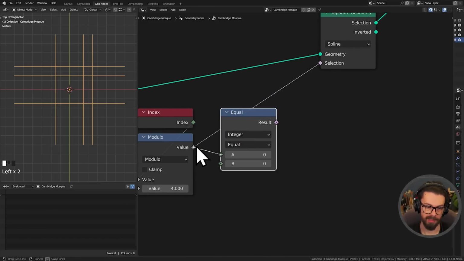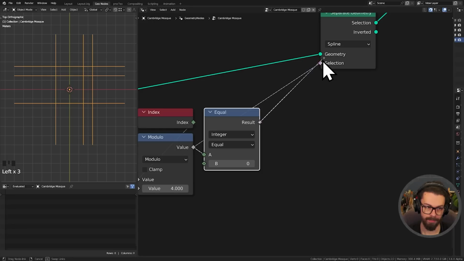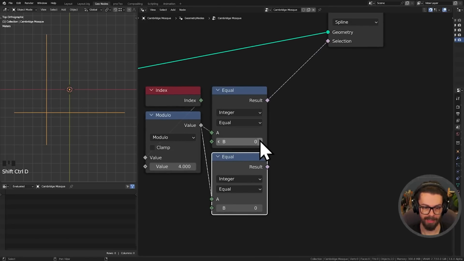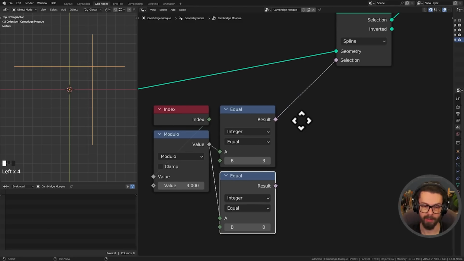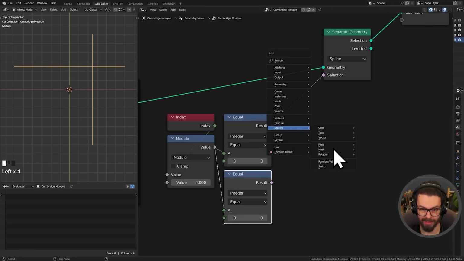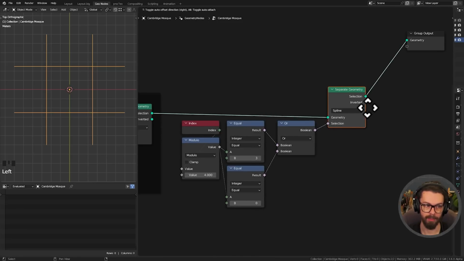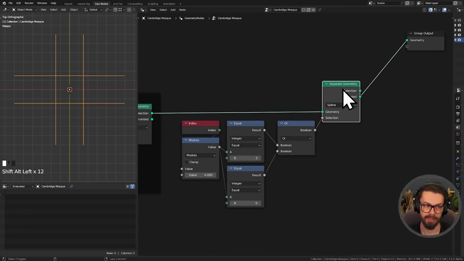Set to integer because we're dealing with indices. So at 0, we have this. And at 3, sorry, we have this other corner. So then we just want to use a utility math, Boolean math, to find out when either or is correct. So now I just have my inner and my outer like this.